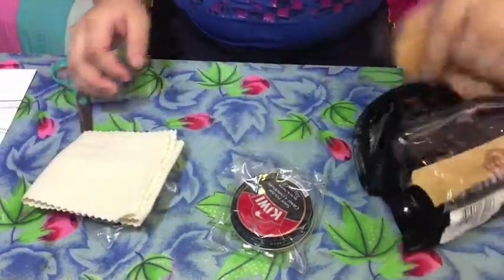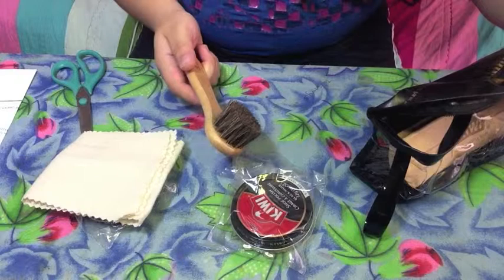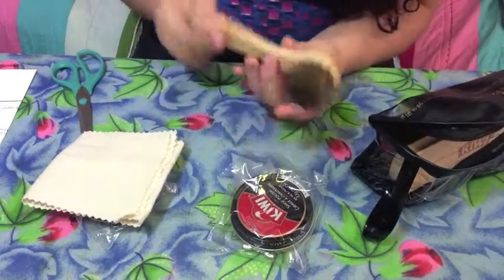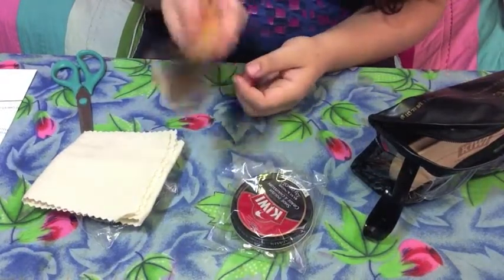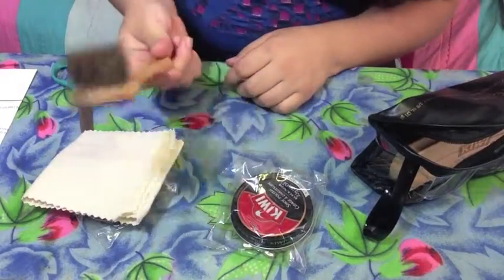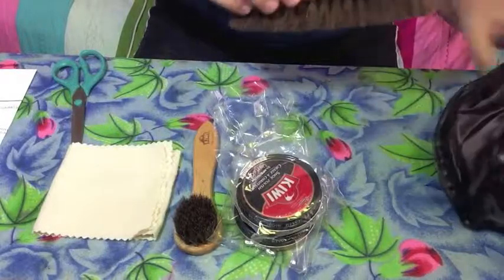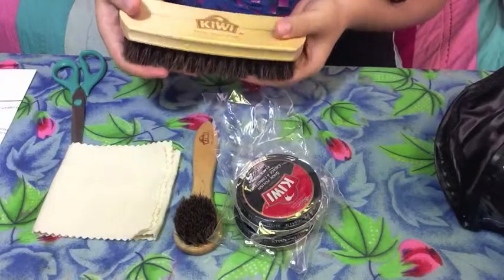And then it has the applicator brush, I think that's what it's called, is it? What is it called? It's called a dauber. A dauber. This is a dauber. The point is, you grab polish with this brush, and then you apply it. So I call it an applicator. I don't know what you guys would call it. And then the horse hair brush that you use to, yeah.